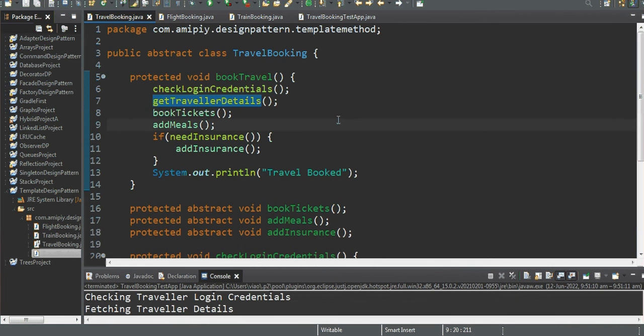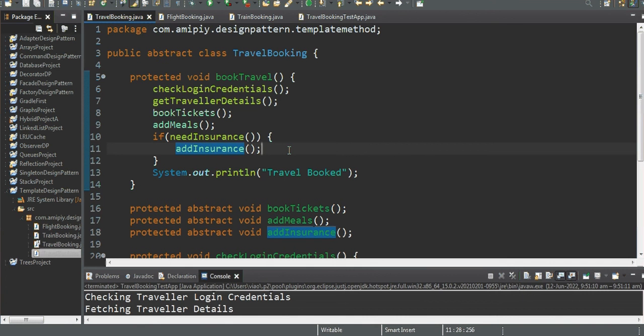And if in this skeleton of the algorithm there is a step which should not always be executed, then keep it under a hook method and let your subclass decide, through its implementation of this hook method, whether it needs to execute that step of the algorithm or not.